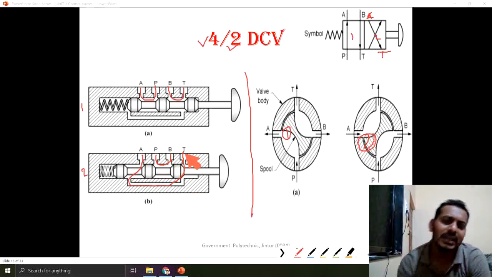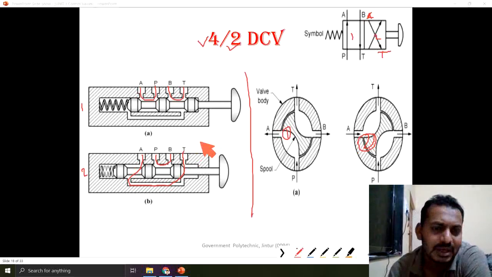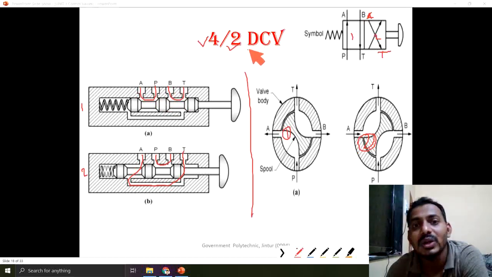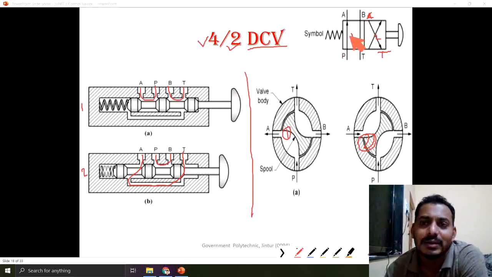When we see the working in the case of a meter-in meter-out circuit, at that time we will come to know how this is helpful in controlling the direction. So in position number 1, A is connected to P and B is connected to T, and in position number 2, A is connected to the tank and P is connected to the B port.